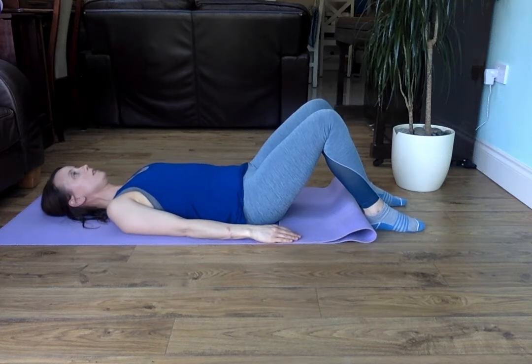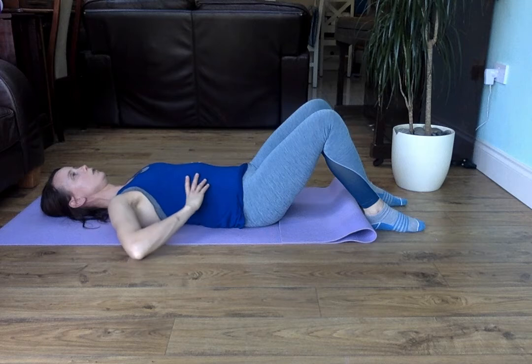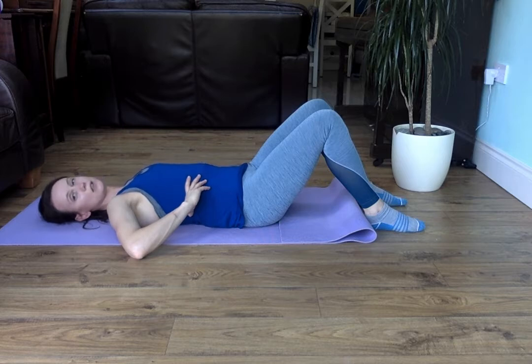And as we did in standing, we want to start by making sure that there's no tension anywhere. Think of your head, neck and shoulders all melting down into the floor. Same through the hips. And checking in with your breath. So if you like, you can put your hands on the side of your ribs. And just notice is there expansion up out into the ribs as you breathe in. And relaxing down as you breathe out.